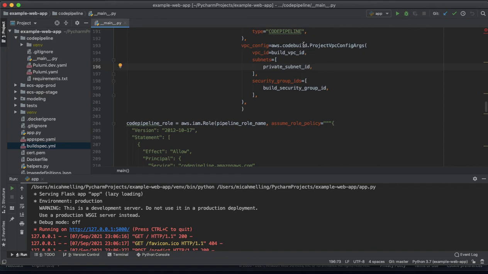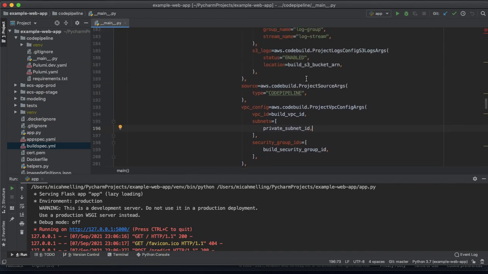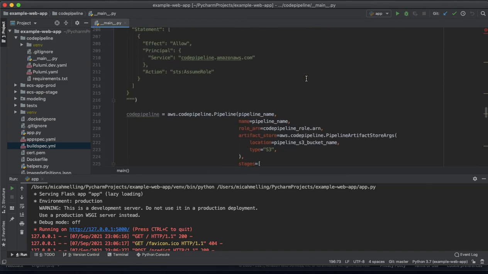So by running this in a private subnet, I can whitelist that single IP address in whatever we're using to deploy that package, whether it's S3 or an ECS instance. I can list that IP address and make sure that our code build project can install it.